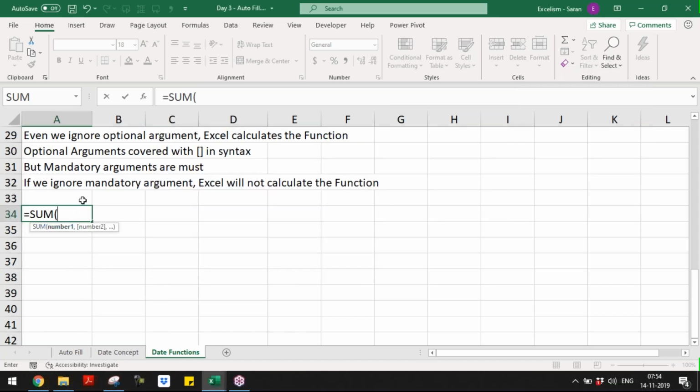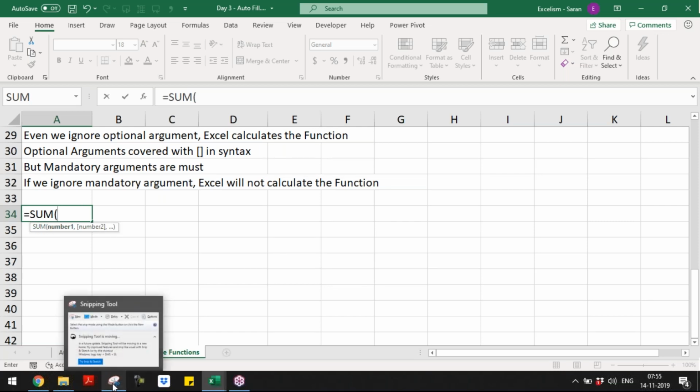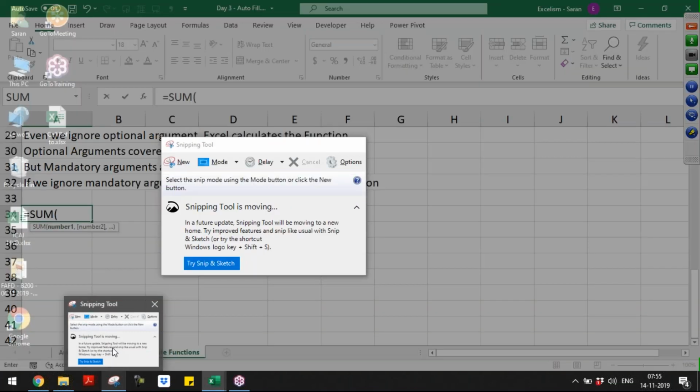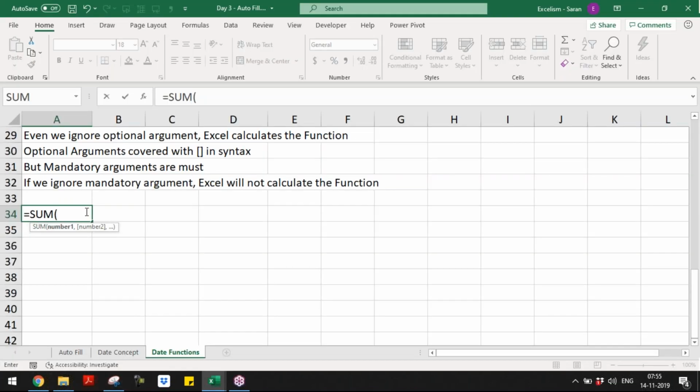Anyway, I'll extract this syntax later because I have to take a print screen. Now if you look into the syntax, number one, is it in the square bracket? No, it's not in the square bracket. What is the meaning of it? That means this is mandatory.